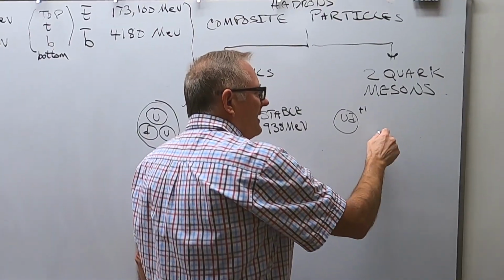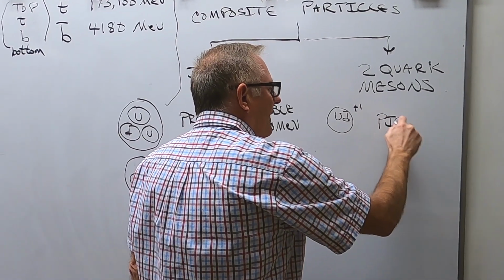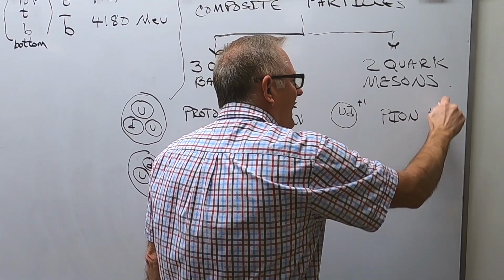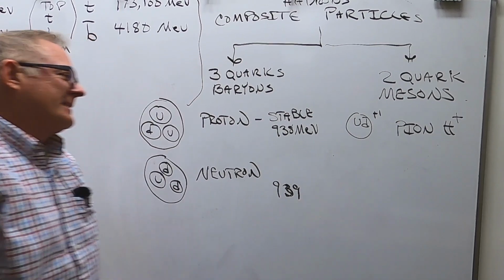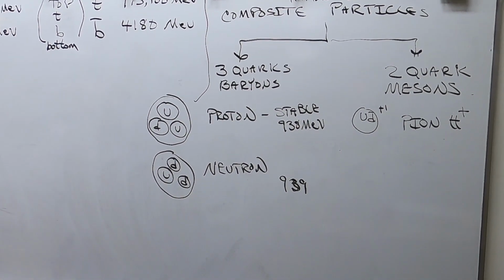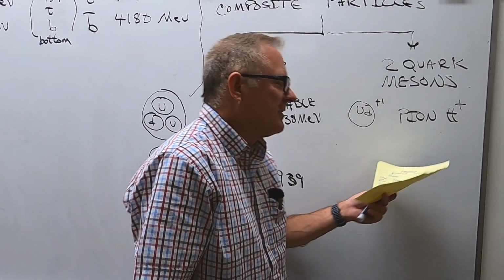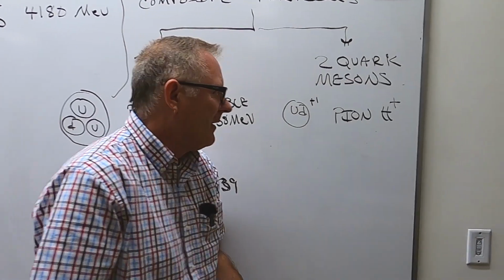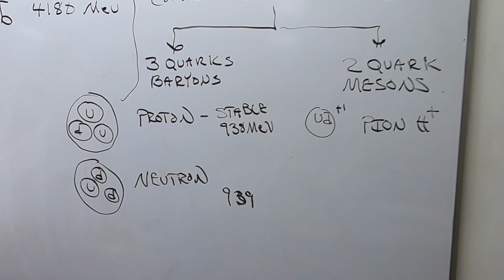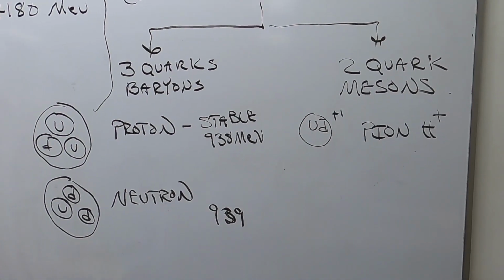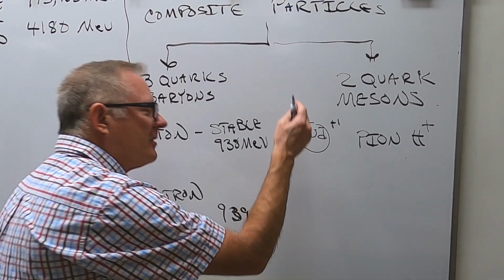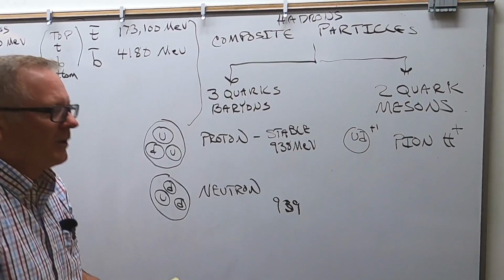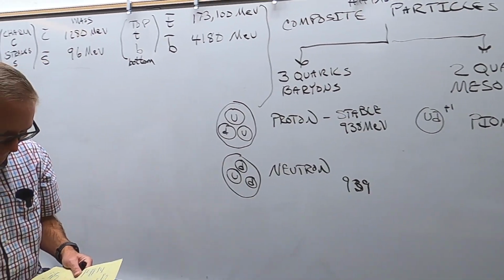And the name of this is actually something called a pion. It's a little plus there. There's a plus charge to it. And we don't see these around. You can create them in particle collisions, but they decay right away. All the pions, none of them are stable. There's pions, there's kaons, and they're always a quark and another anti-quark of something else.